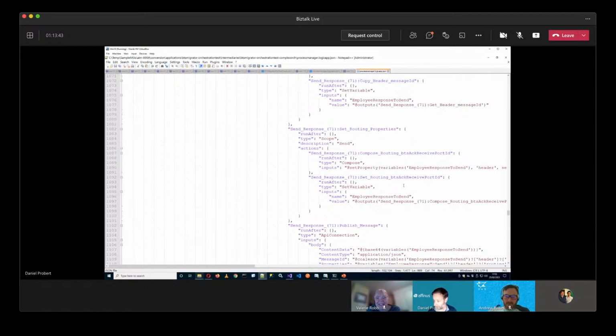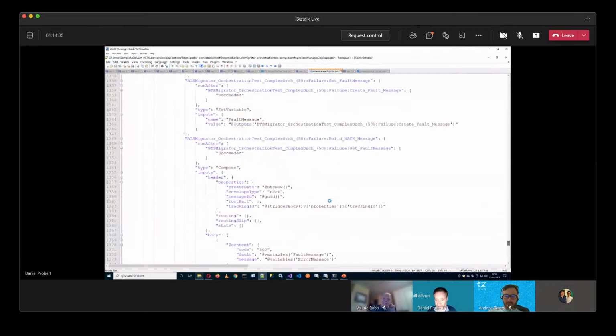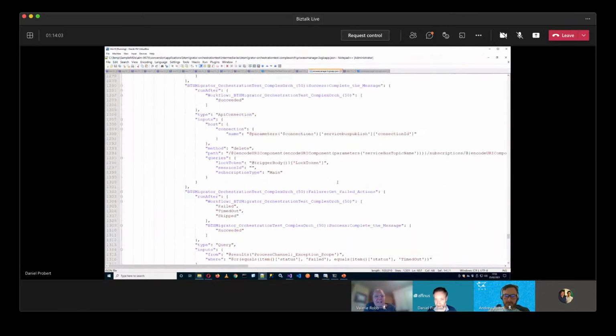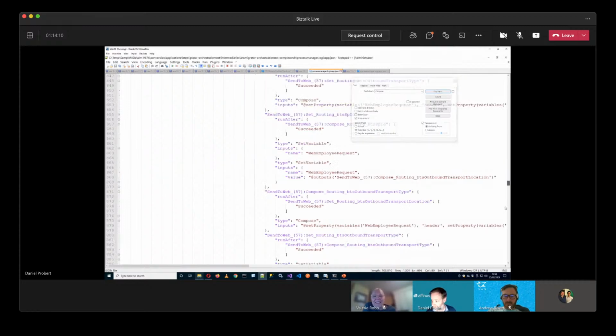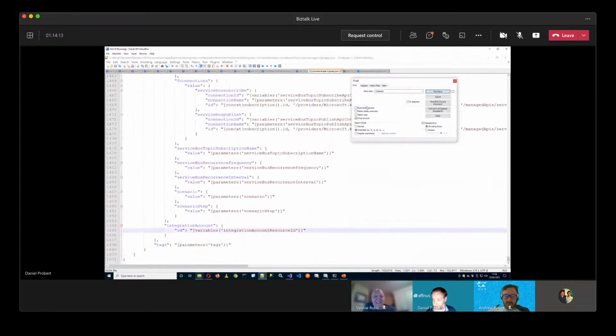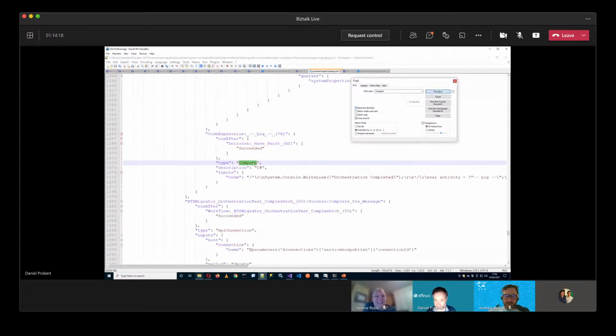All right. So let's assume I've done that. And here's one I created earlier where I've actually gone through and done it. The next issue I hit, and what I'm going to do is recreate the issue I hit, and that requires me to find a compose shape. Bear with me. I wasn't planning to do this as part of the demo, but then I thought, you know what? Let's do it. Let's go all the way to the bottom and search backwards, and I'm looking for a compose shape of type. Here we go, this one here.